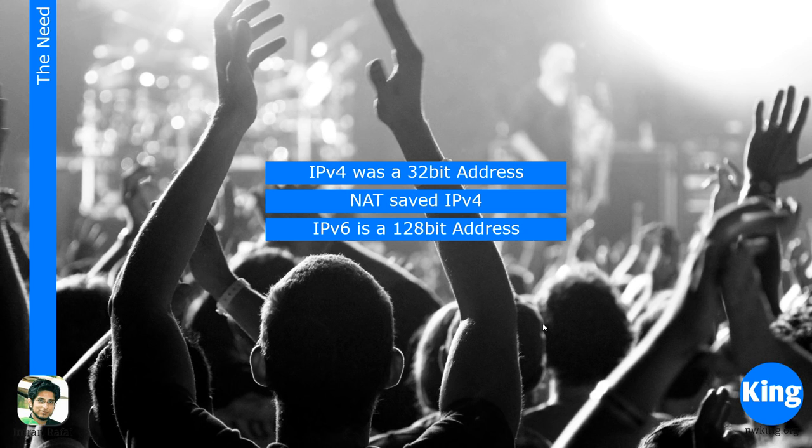So 2 to the power 34, if you add 2 extra bits, it's already 4 times the number. So IP version 6 address space is a very large number. That is 2 to the power 128. Whatever that number is, that is the number of IP addresses that is available. That means you can put IP addresses on everything, your cars, your phones, your watches.